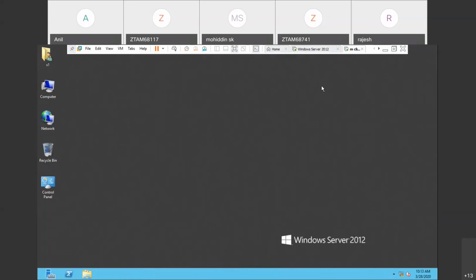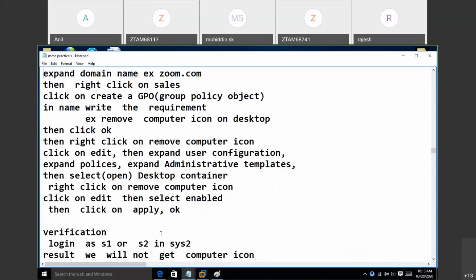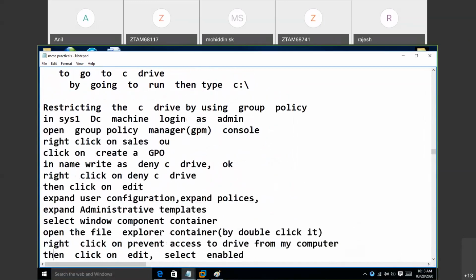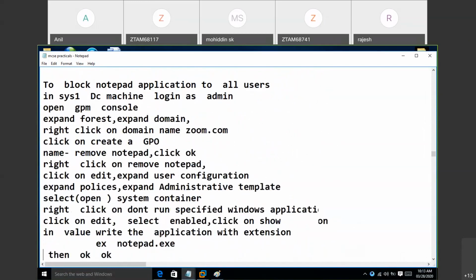Okay, just let us see this result. Later, I'll try to verify it, whatever may be the problem. I'll tell you tomorrow. We'll go with the second policy. I'll check this result and I'll let you know why it is happening like that. So our second policy is the one applied on the domain. My requirement is to block Notepad for every user. For every user, I need to do it on the domain.